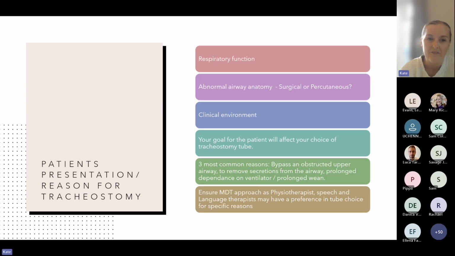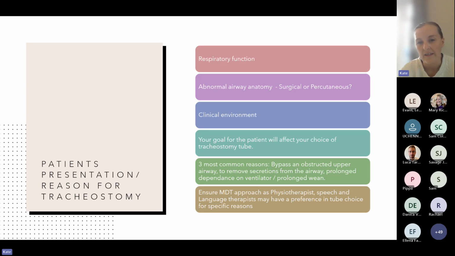You also need to think about the abnormal airway anatomy, and whether they have an abnormal airway for that specific patient. If patients have obstructed upper airways, they're sometimes at risk of particular tracheostomies becoming obstructed or misplaced. For us, any abnormal airway gets referred to our consultants, who then may look at considering whether they need a surgical tracheostomy rather than a percutaneous tracheostomy. And then the tube choice falls out of our hands and goes into the experts' hands with the abnormal anatomies for those patients.